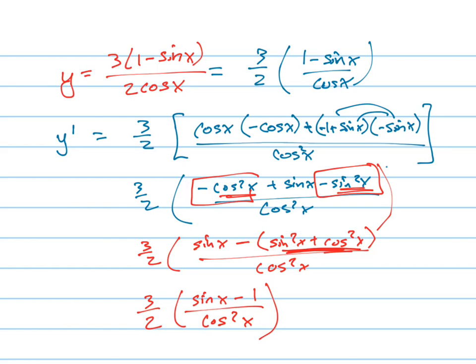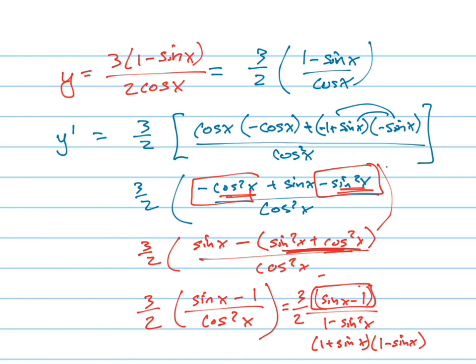Wait, hold on. I think the answer is just 3 over something. Oh, wait. Yep, you can do more. Cosine squared x is the same as 1 minus sine squared x, and 1 minus sine squared x is 1 plus sine x times 1 minus sine x, and now you can do the old flipperoo thing, factor a negative out of that and call it 1 minus sine x. What are you doing? I just factored a -1 out of that top thing.